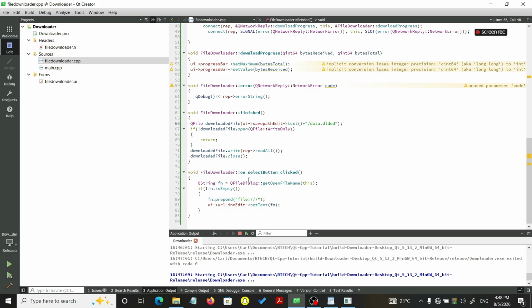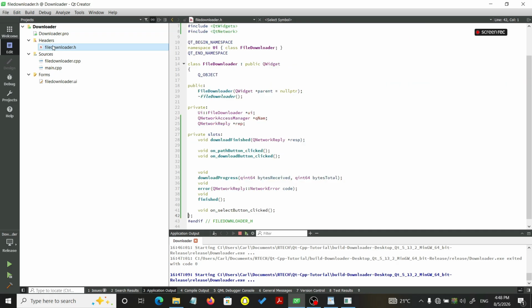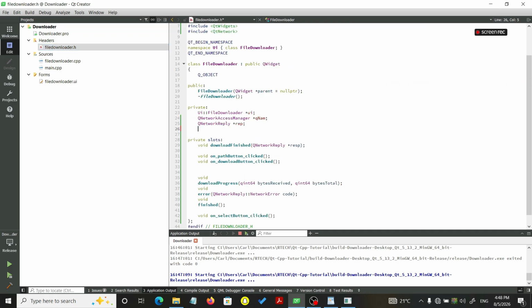So when we click on our select button, we use file info. Now let's create a file name variable.